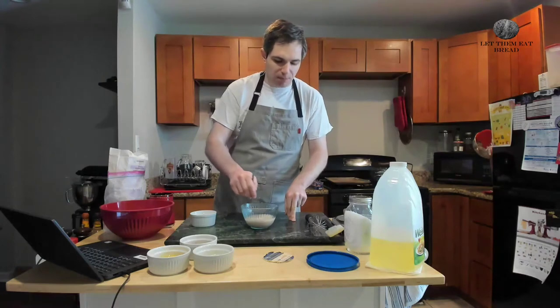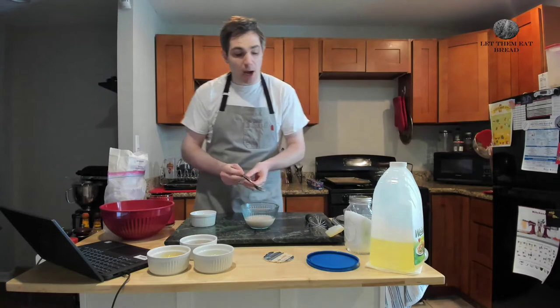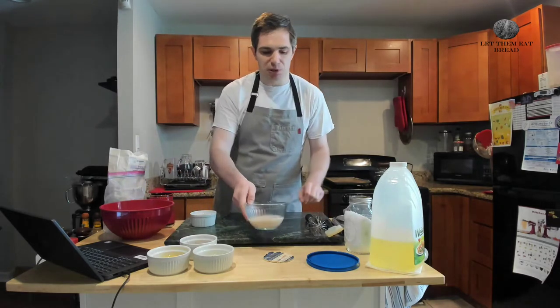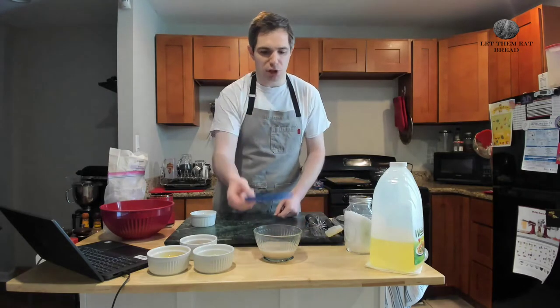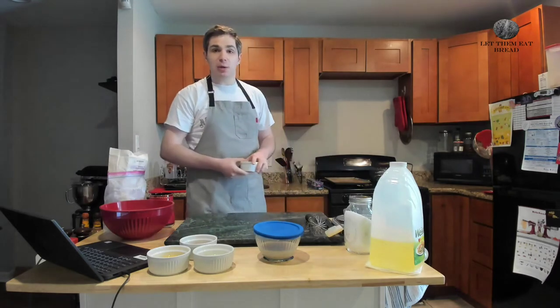And at this point, if you want to set a timer, you can set a timer between 5 minutes and 20 minutes. Really, it just kind of depends on how active you think your yeast is going to be. I'm not going to set a timer because hopefully by the time everything else we do is done, this will bloom up nice and lightly. Cover it just to make sure we keep all that nice heat in there. And let's start preparing our liquid ingredients.